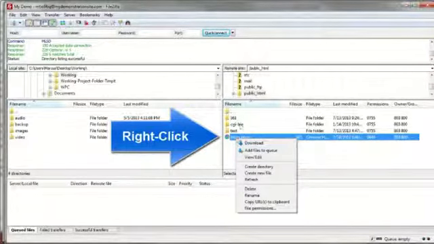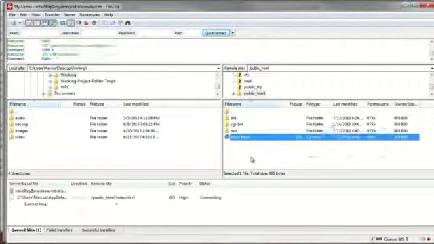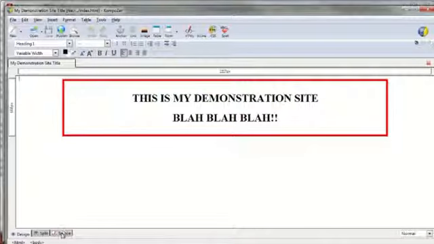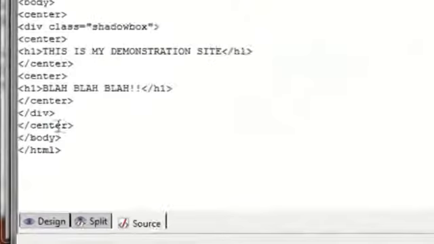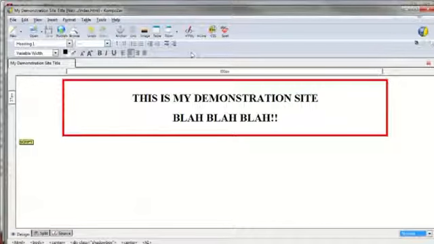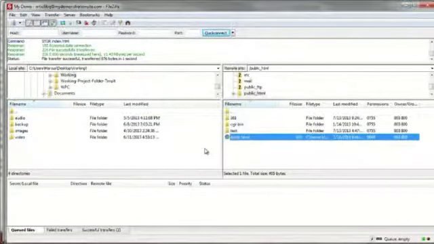So I'll go to view edit, and if you don't want to do it this way using FileZilla, then all you need to do is just download the files you want to your desktop, make this edit to the files, then re-upload them, which will overwrite the existing files on your server, and you'll get the same results as what I'm doing right here. So I'm going to go to the source, come on down here just above the closing body tag and add that code. Okay, so paste that in there, save, close, click on that, and then click yes, and we're good to go.